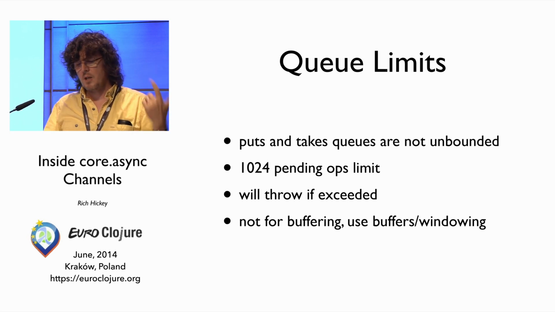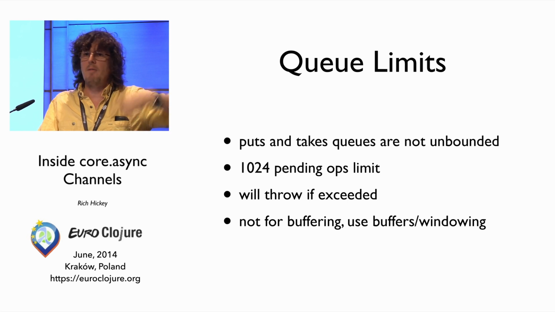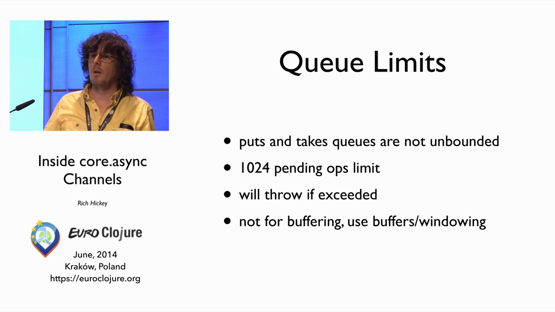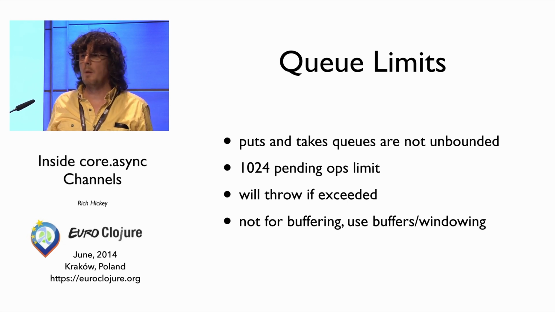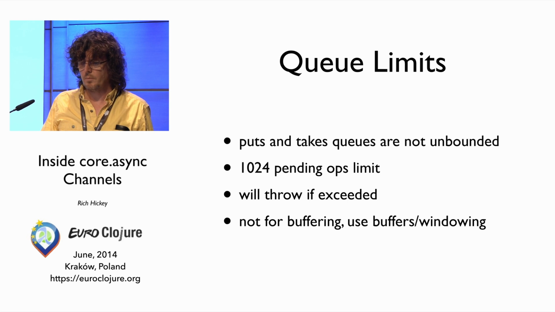The place you will most likely get into this is if you do use put bang on the edge of your system, right? Because there you haven't really thought that you were starting up a process to do a job. But these channels are using these queues thinking that they're lists of processes waiting to do work. And having more than 1,000 processes waiting to do work on a single channel means you probably are trying to do too much with too little memory assigned to the job. So use buffers and use windowing policies to make sure you don't get into this scenario. But it is something you may have to tune around.